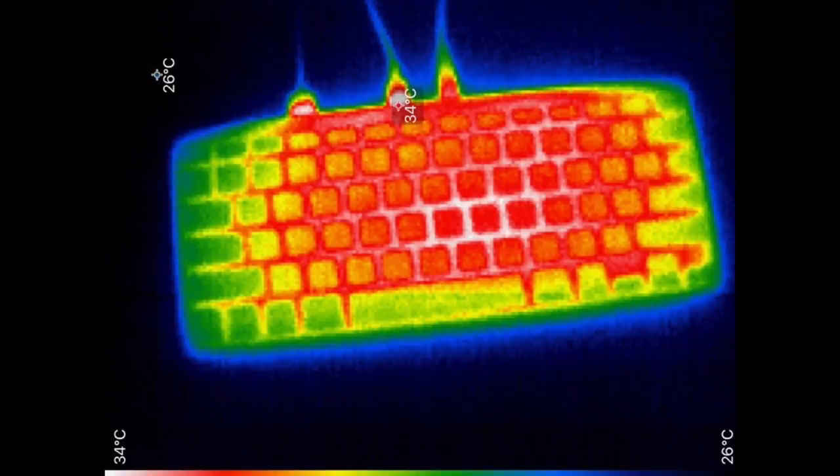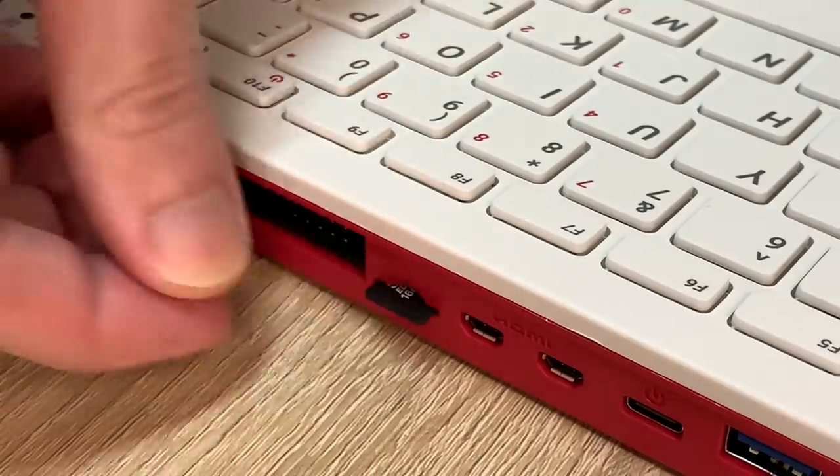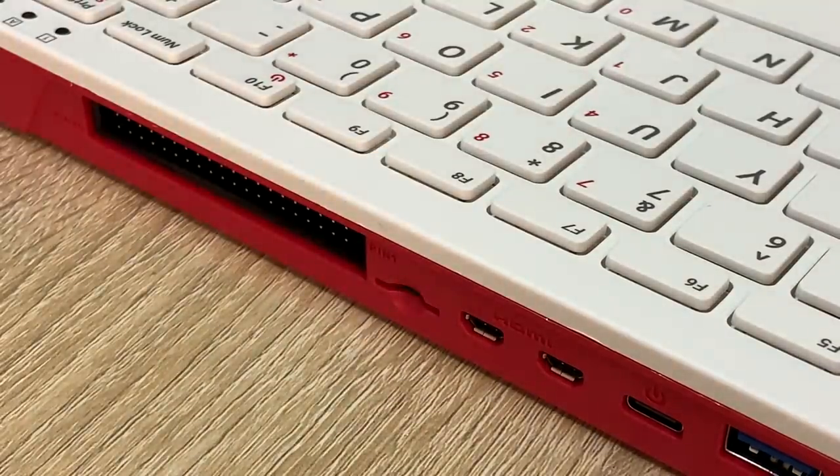What good is an overclock if the Pi 400 burns your hands? Well, I have good news. Here's a thermal image of the keyboard after 30 minutes of stress at 2.2 GHz. The top was still slightly warm but wasn't an issue at all. The bottom was actually a little warmer, kind of like the back of your phone after watching streaming videos, but not uncomfortably hot. The ports on the back showed the highest external temps overall at 42 degrees Celsius. It also seems like the microSD card itself doesn't get quite as hot, possibly because the system on a chip's heat is transferred out more through the heatsink than the Pi board itself.